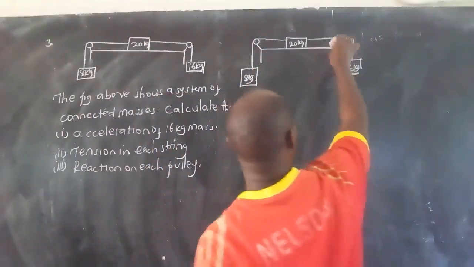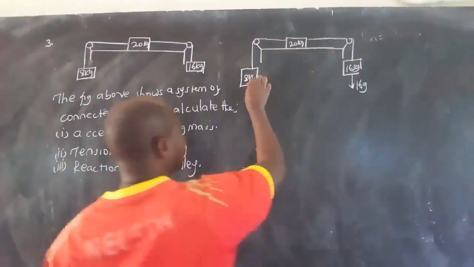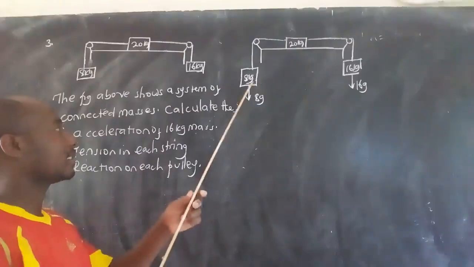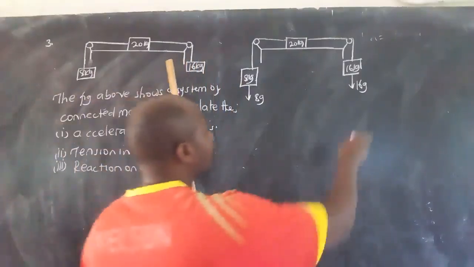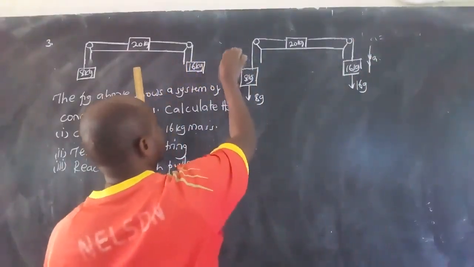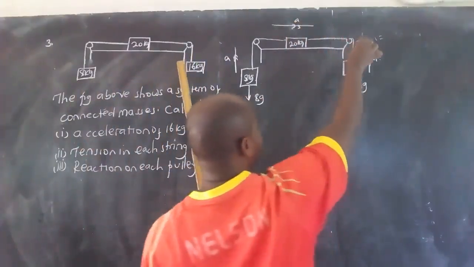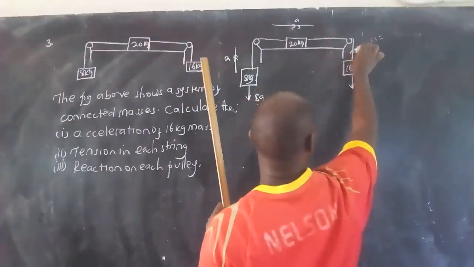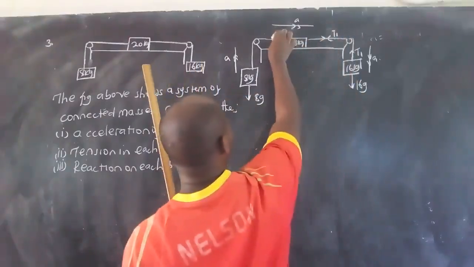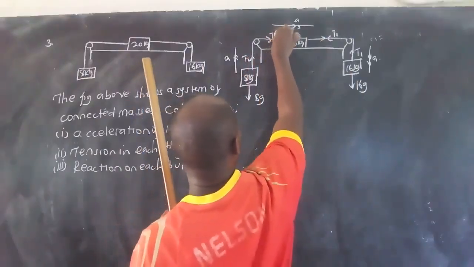Like that. So here we shall have, let's say, this is 16g. Then this one is what? This is 8g. Now, since 16 kilogram is bigger than 8, we expect the motion to go where? The motion to come this way, with acceleration there. Since it's the same system, it will be the same acceleration. Now, the tension here, let's call this one T1. Then here we shall call this one T2, like that.